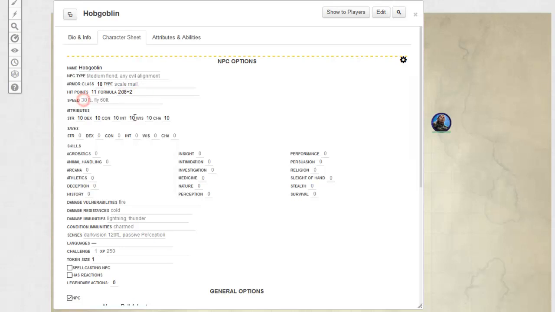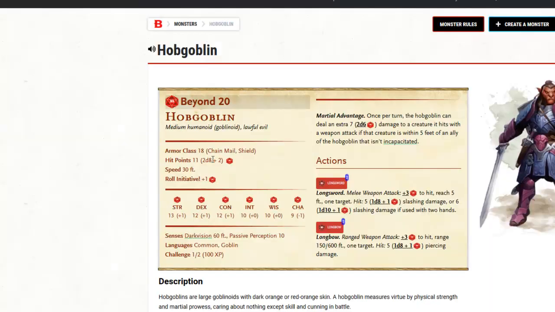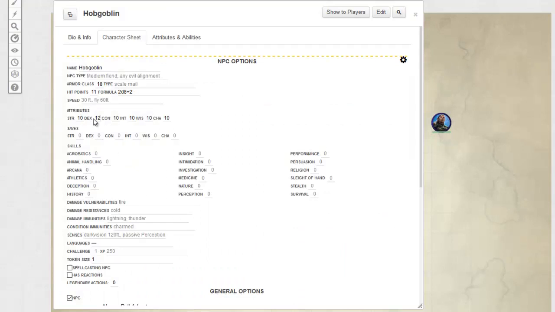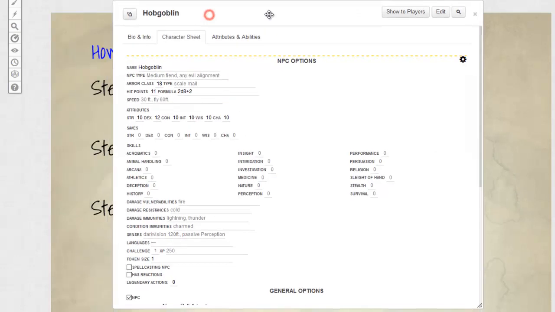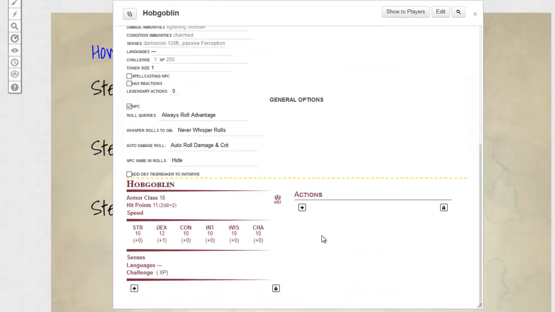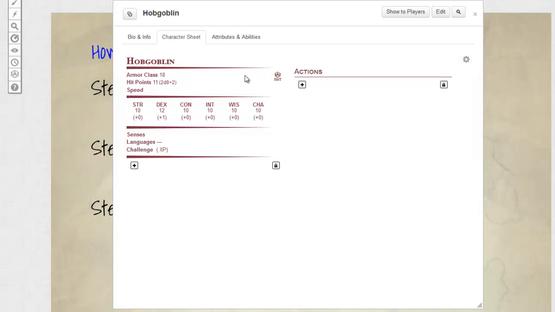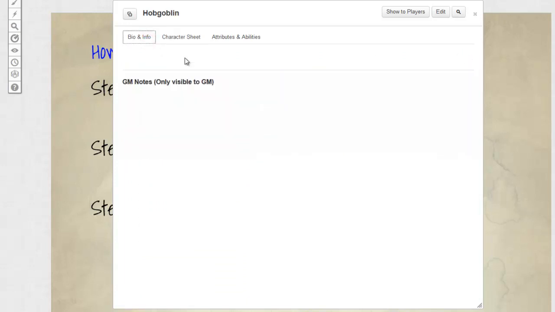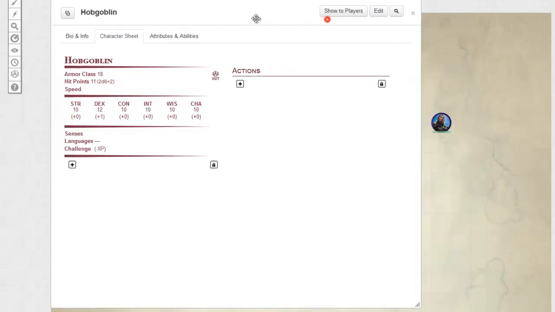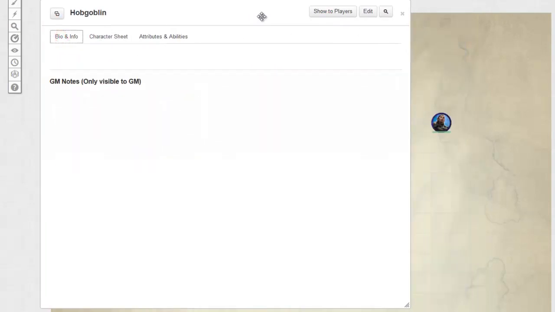We won't go into that. I also like to set their dex. What is their dex? Hobgoblin has 12 dex, so it's a +1. So I set the dex up, and the reason I do that is because it makes it a lot easier to roll initiative. You can go through and fill out all this. You can add all their abilities. The more detailed it is, the more integrated it is. But for now, we're going to do the bare minimum for this character. So we've got the character sheet set up. All right, and I'm going to minimize that.